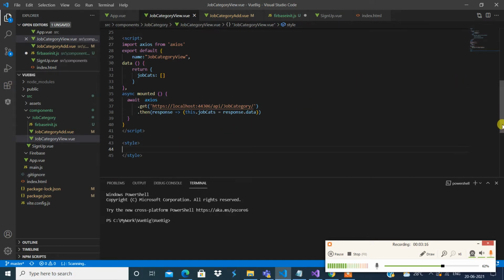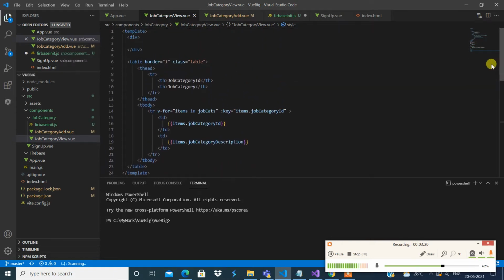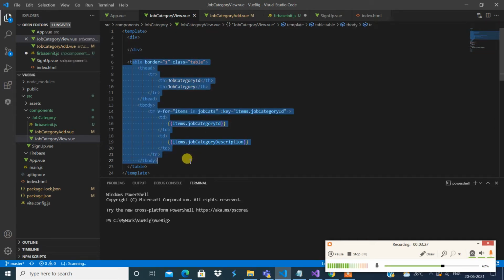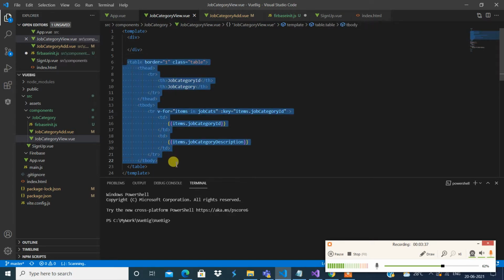Now let me show you how you can create forms. This is nothing fancy, it's just creating tables. Table is one of the HTML components. I'm not utilizing a form over here, but in a while I'll show you how to create forms. For this example, I'm showing you how to create a table.